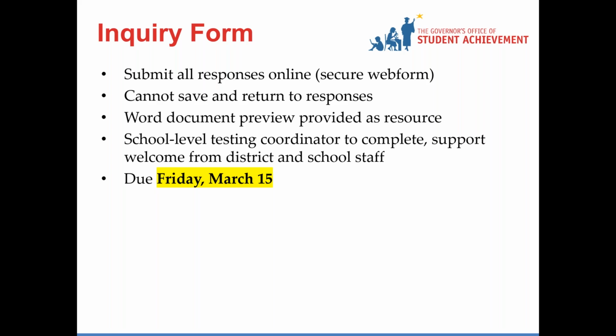So first of all, you need to submit all of the web form information online to the link that we emailed out to you. This is a secure web form, so if you need to include any student information that explains an irregularity or anything like that, you can do that on the web form. Unfortunately, our platform doesn't have the capacity for you to save and return to your responses, which is why we provided that Word document preview as a resource, so you can draft your responses on that Word document and then just copy and paste them into the form before submitting.